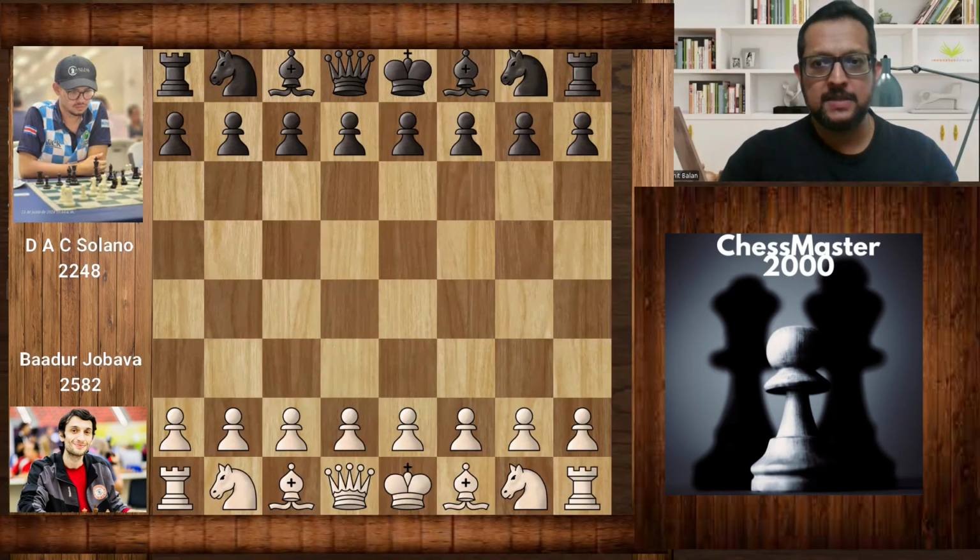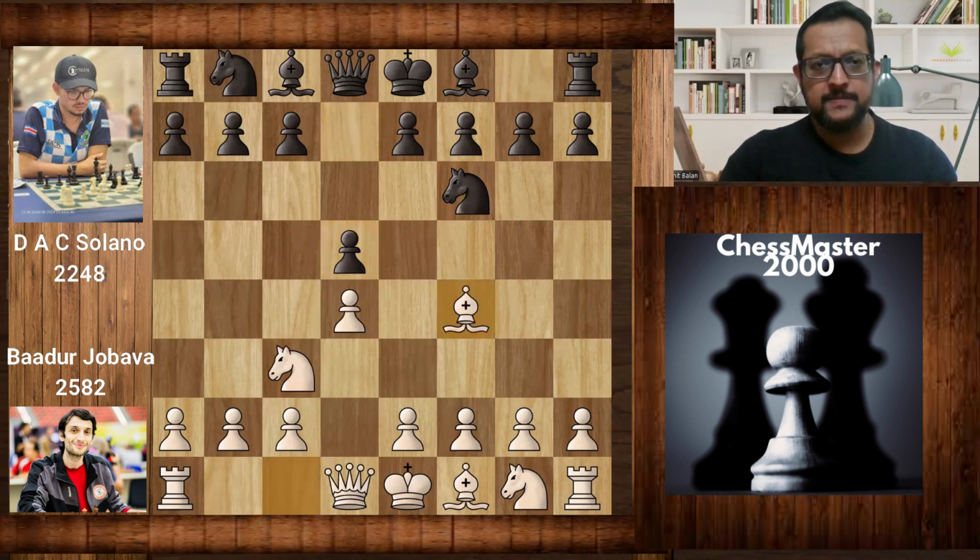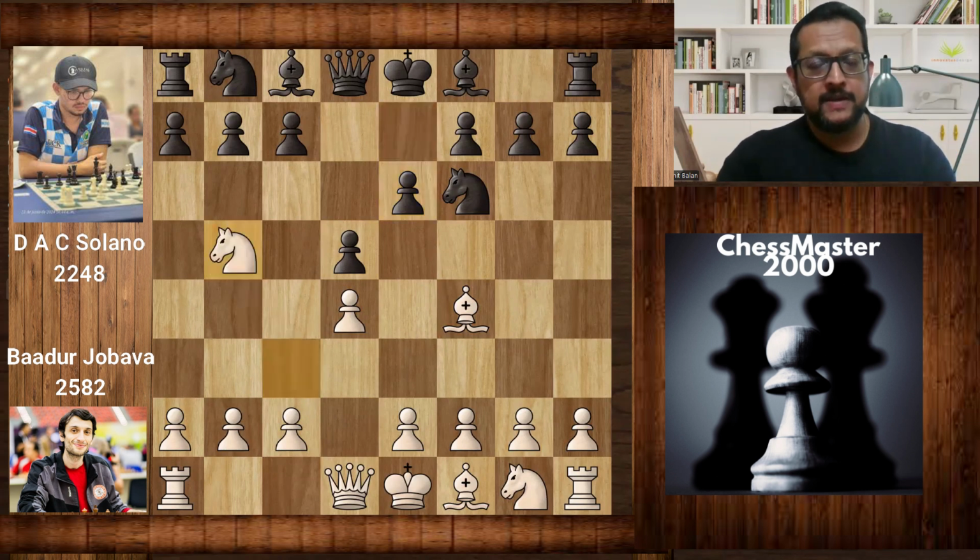So Jobava is playing with the white pieces and plays d4, knight f6, knight c3, d5, bishop f4. This is the Jobava London system, and e6. So this is the Queen's Gambit variation, or you can call it the French variation. Knight b5, attacking the c7 square.